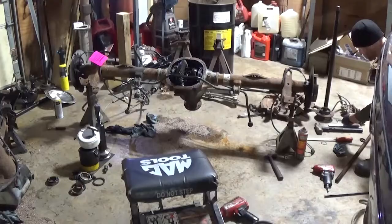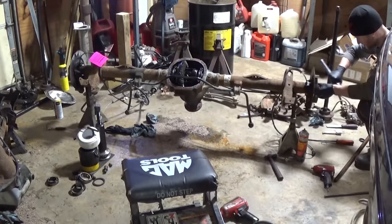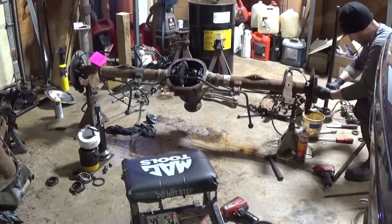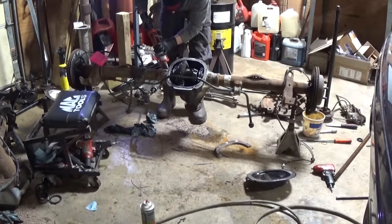Okay, here I'm removing the old axle seal and bearing. And then I'll install the new axle bearing, then seal. And I do that on both sides. I think I cut out one side. I'm sorry I didn't get a better camera angle. At this point, I've spent a lot of time on this, and I don't want to drag this out to be a super long video. I'll try to make another video down the road showing you guys just how to change out axle bearings and seals.